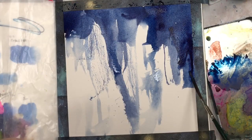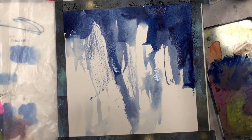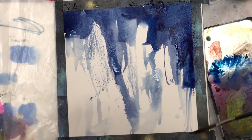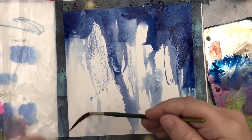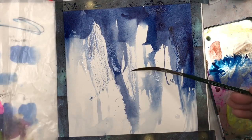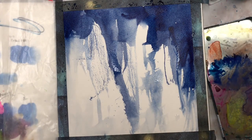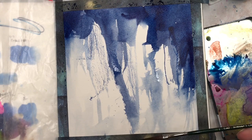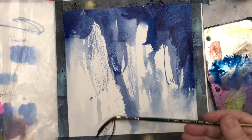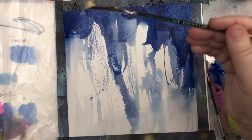I'm going to make this really dark over here. And then just some water. I'm gonna pull that down on the sides there. I don't want that to be stark white on the edges there. It's just a personal preference. I'm gonna pull this up now. Just getting some different kinds of marks and movement there.